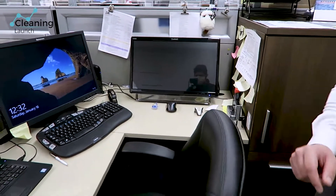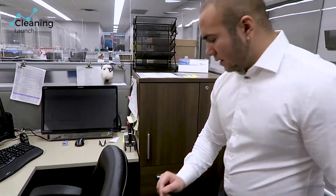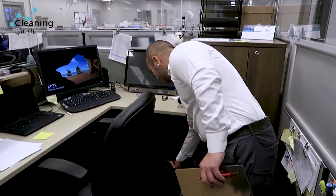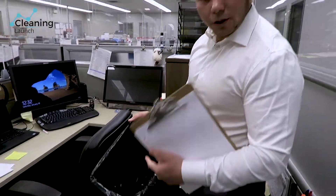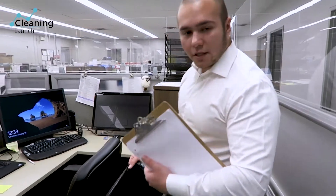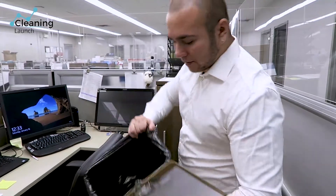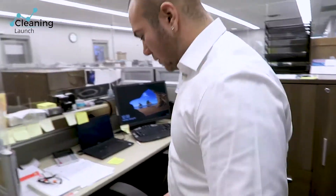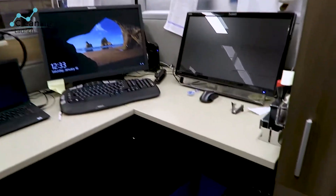Check the garbage — make sure they put back the garbage bins correctly. If they're tossed all over the place, that needs to be fixed. For garbage bags, we only change them if they're dirty — if there's milk, coffee, gum, if it smells, or if there are flies. If the garbage is pretty clean, just dump it into the big one. Also check the floor — is it swept and mopped?